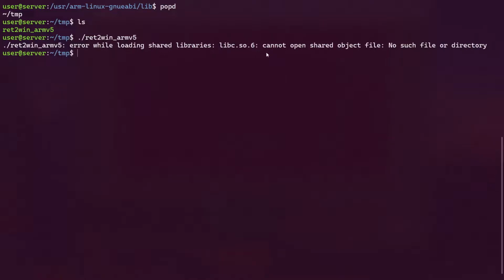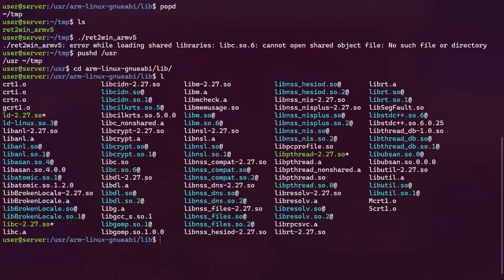So this file is also present on our system, but it is at a different location. So let me just go back to the /usr directory, and into arm-linux-gnueabi. Here we can see that we have the libc.so.6. It is actually a symlink to this libc.